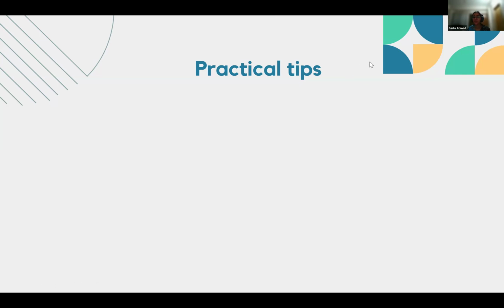These practical tips are also things that I have seen from my experience. First is trying to keep the checklist short. It's very tempting to go out there and say, I'm going to get all the information I want. There's so many things I need to know. But in a focus group discussion, you need to keep your checklist manageable. So have no more than 4 or 5 things you want to follow up. You can have a lot of probing questions behind each thing, but try and keep the checklist manageable and short so that people can talk a lot, so that you give people space to discuss things.